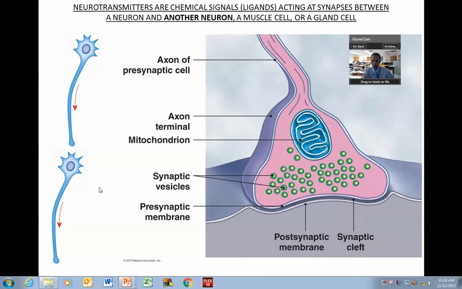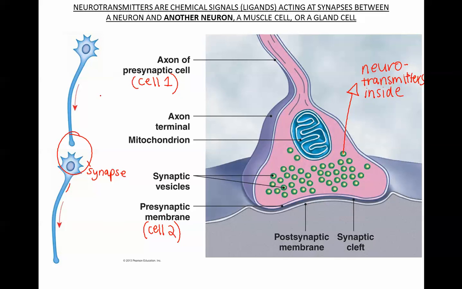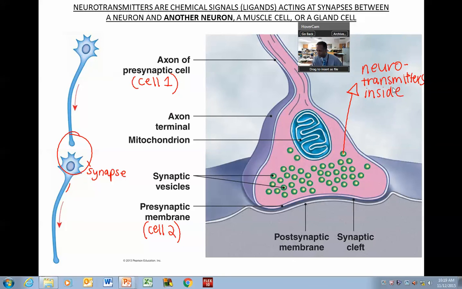And so here's our synapse again, and let's zoom in, and notice some labeling that I've added here. So this is your synapse. This is cell 1, which is the end of one neuron. That's called the pre-synaptic terminal. And then there's the synaptic membrane. So the stuff that's in here, those are neurotransmitters. See, these neurotransmitters over here, they are going to cause something to happen to the next cell.